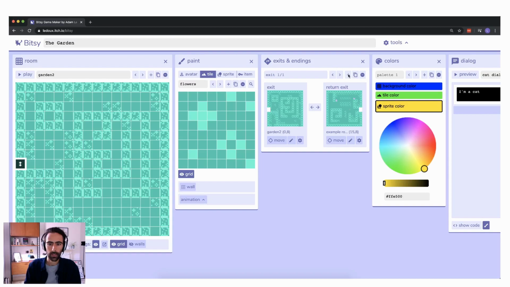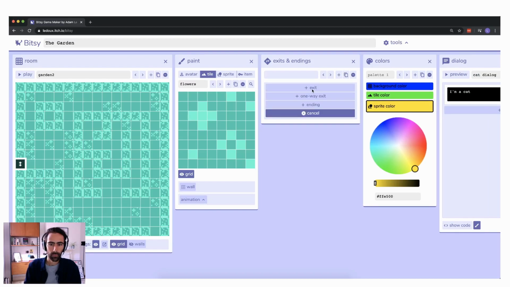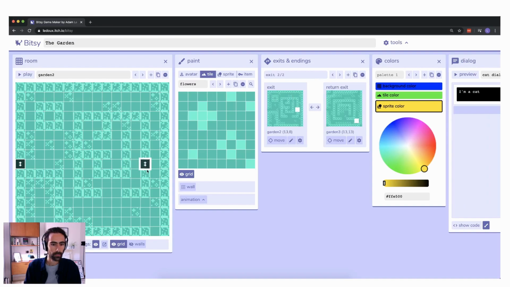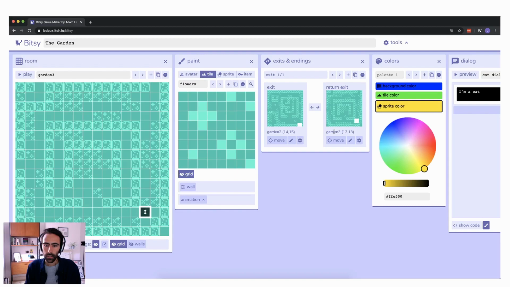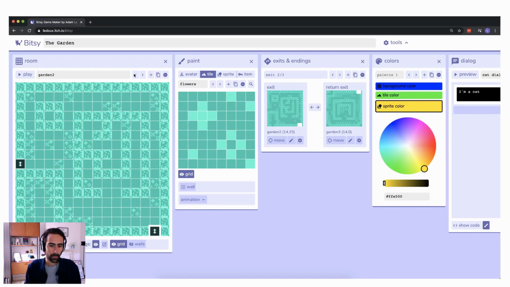If we go add, it's going to place it in the room we're starting in. So move it to there. And we can just check up here. So the default exit for this is set to that next room, Garden 3. Of course, it's not in quite the right place. So move up there.